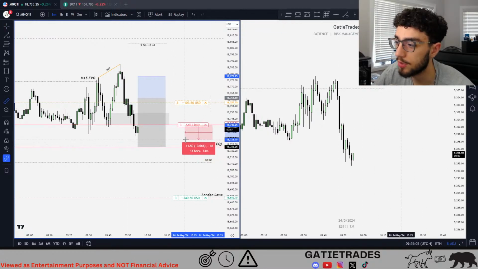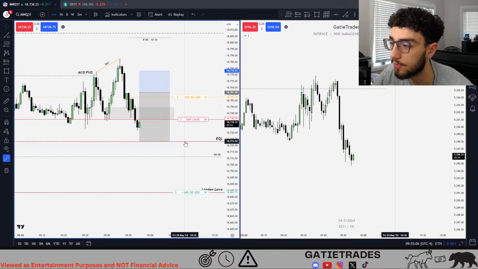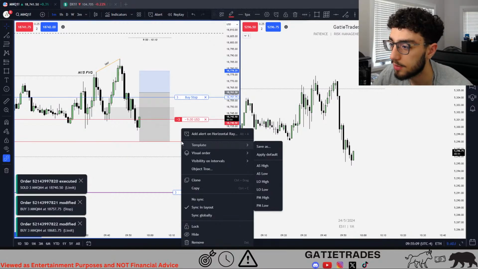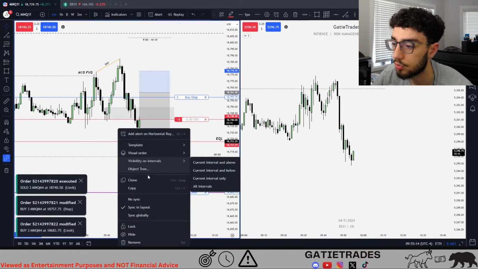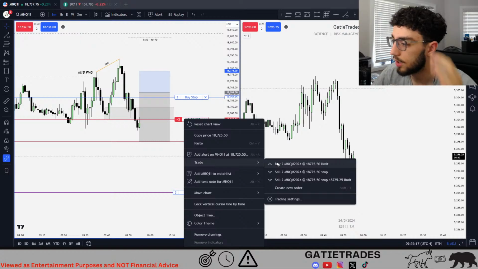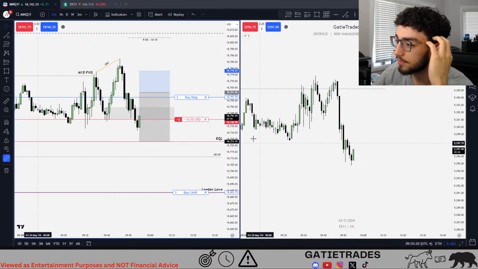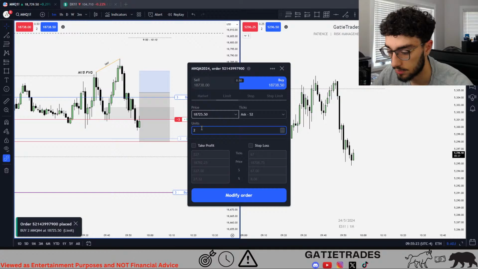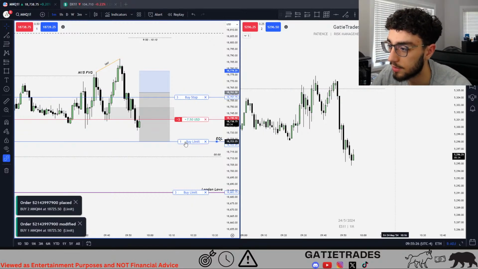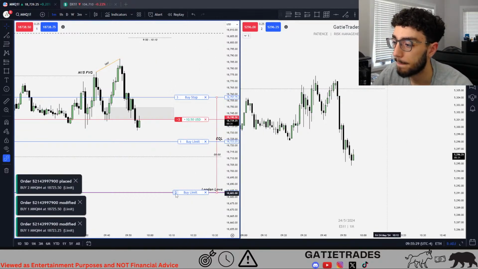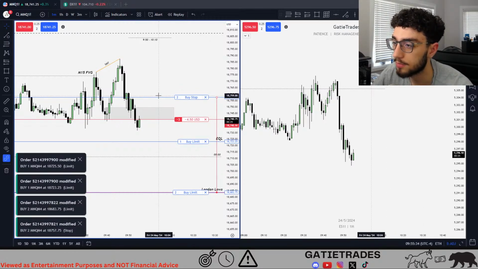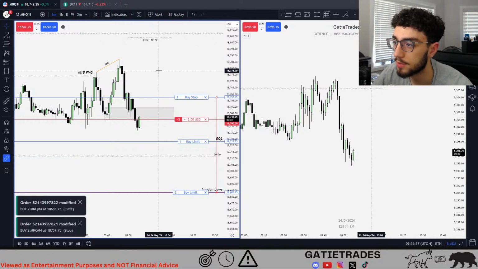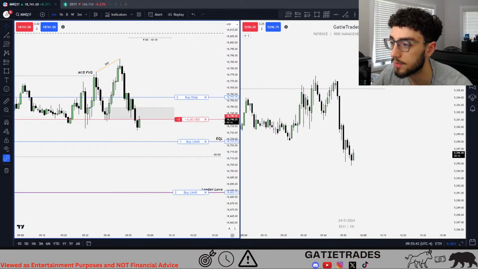The equal lows are just literally 16 points. I mean, I'll look to take one off. How do I... I want to do a limit buy, right? I'm going to take a partial right here. Why is there a buy stop right there? We will leave another buy stop right here. No, we'll just take the L. We'll just take the L if it comes there.